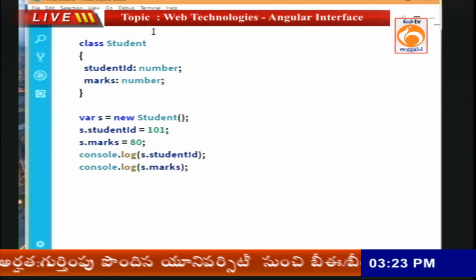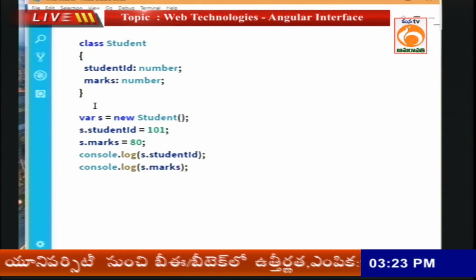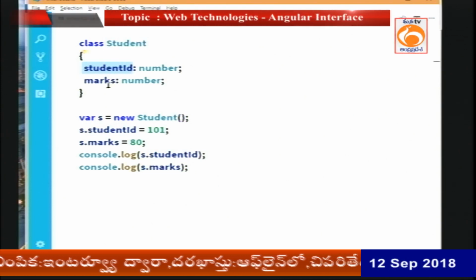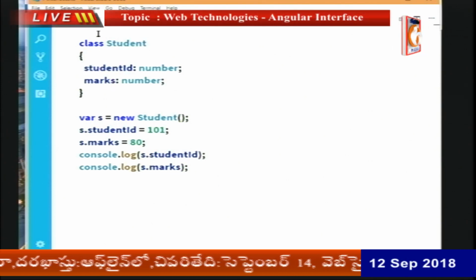I would like to stress and specify that this class must and should contain the student ID and marks. How do we specify the same point?